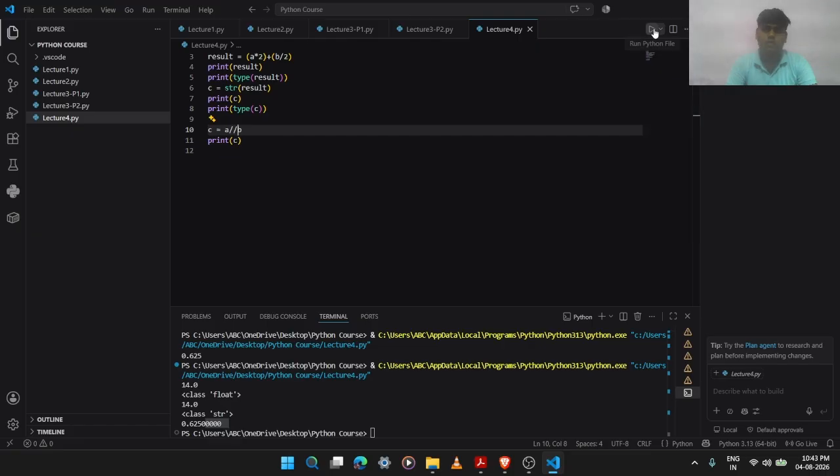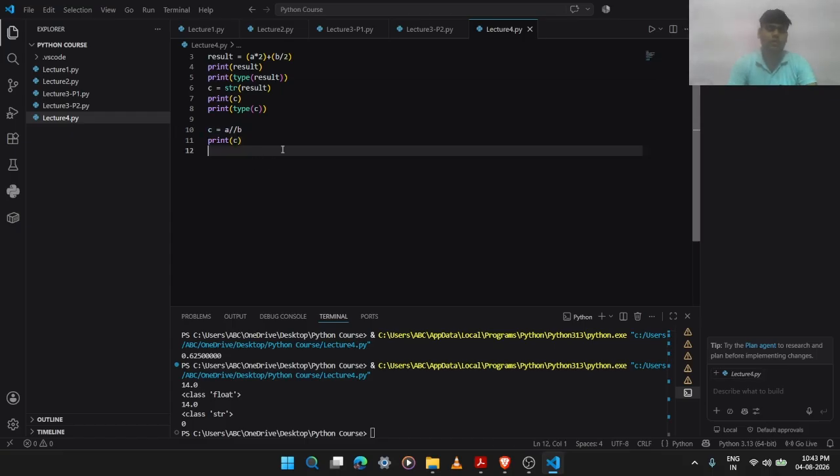Let's see what we will get now. See, we are getting 0, which is the floor integer of this 0.625 value, as we can calculate also. So that's how true division and floor division work.